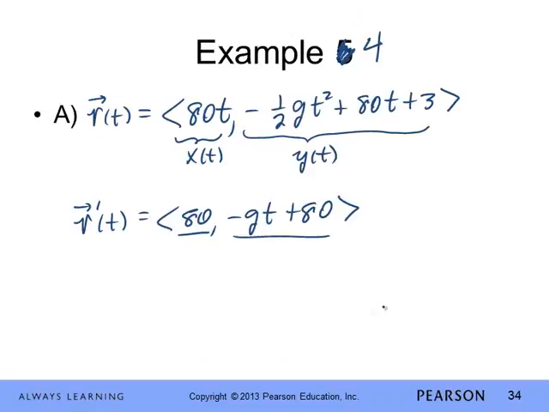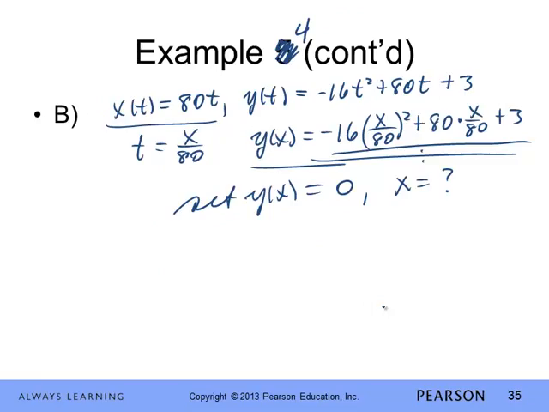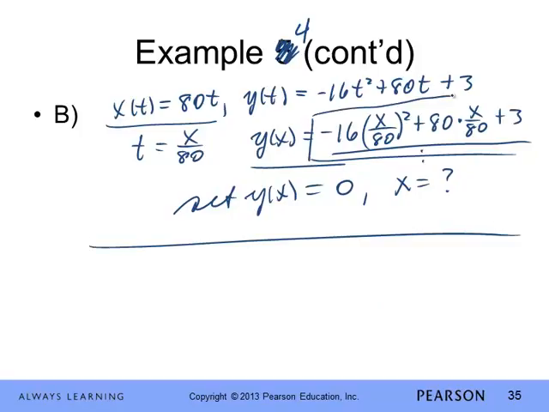So one thing we could do is take a look at this equation right here, where we have y as a function of x. We can evaluate this at x equals 380. What is the height of the ball when you are out horizontally at 380 feet? So just replace x by 380.